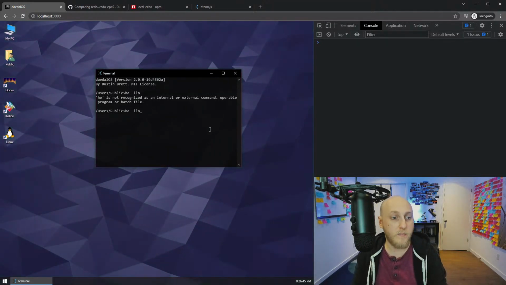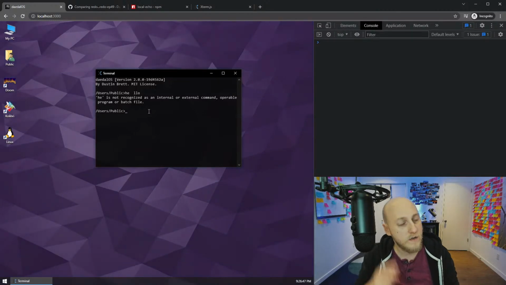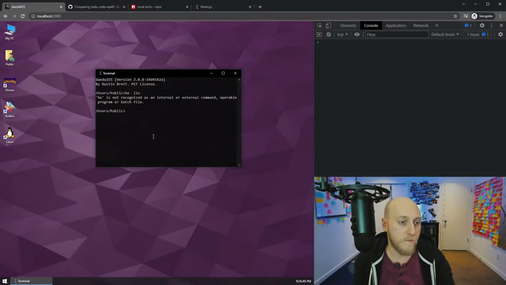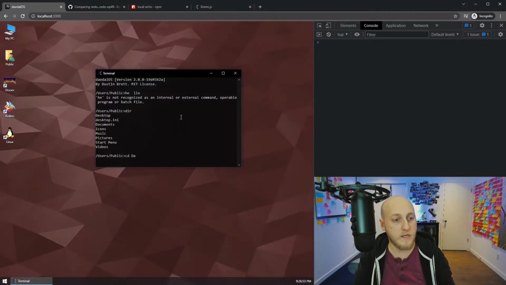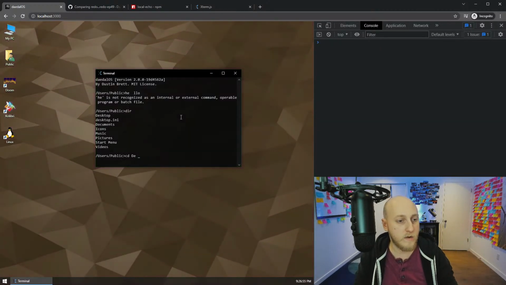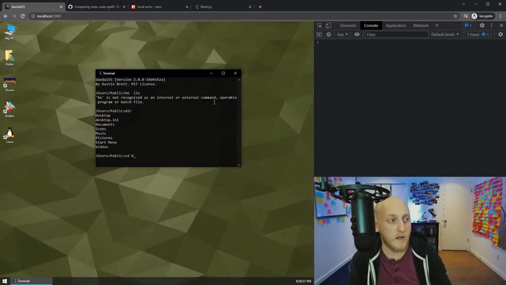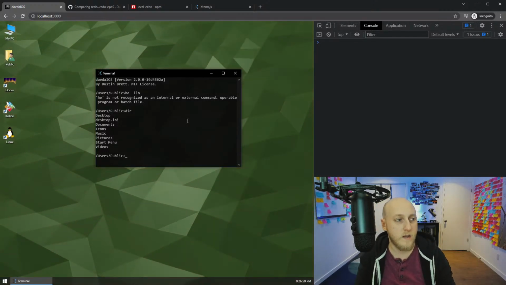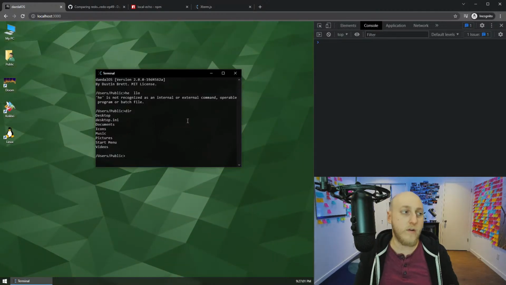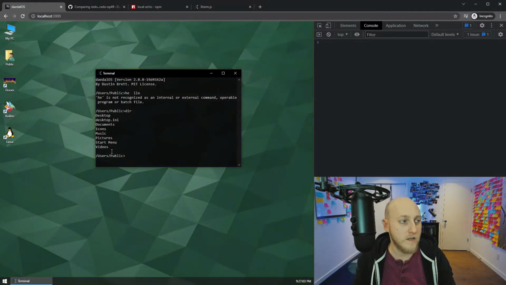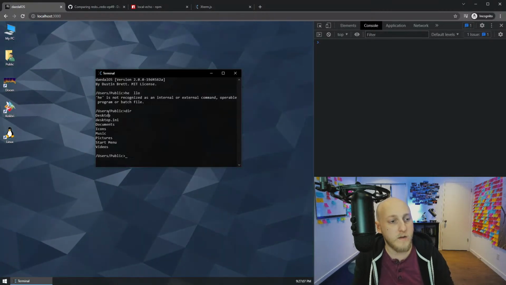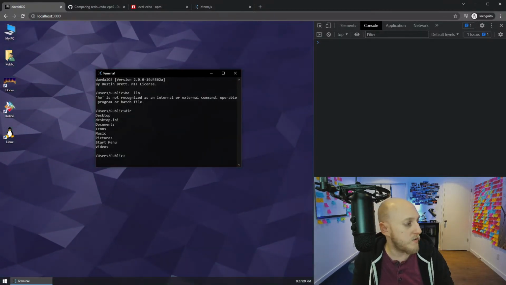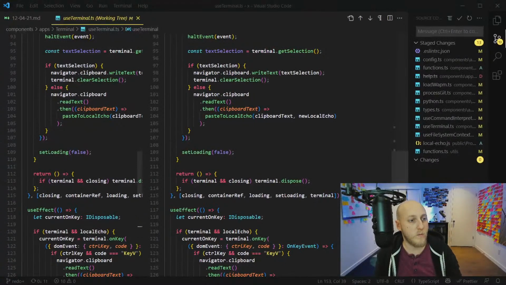And now if I press up, we still got our history here. So that's still working. And now we have autocomplete as well. So if I go dir, cd desktop, and I type tab. Oh, wait, what happened there? Autocomplete's the next commit. I haven't done the autocomplete part yet. You don't just get it for free. I didn't show you it in the code, so it didn't magically just exist. You have to give it information to do the autocomplete. Also, this dir command, I improved this episode, I remember now, to make it look more like the Windows one.